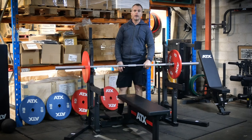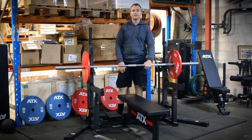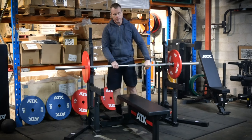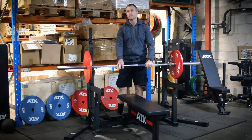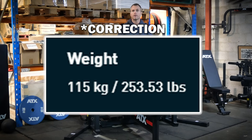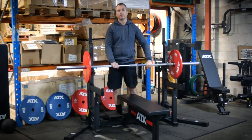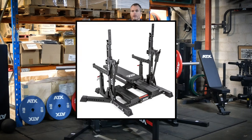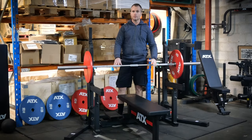The base of the rack and bench feature non-slip rubber at all contact points. When it comes to choosing the right combo rack, weight is one of the biggest differences. The Rogue combo rack weighs in at 505 pounds, the Hansu is listed at 240 kilos including packaging, while the Aleco is 148 kilos, and this ATX one weighs in at 130 kilos. It's worth noting the previous ATX combo rack was the heaviest at 238 kilos — it was built like a tank but hard to move.